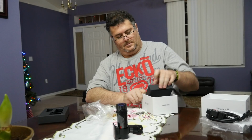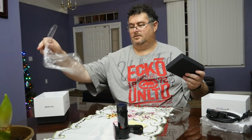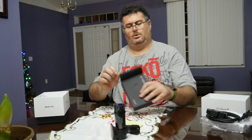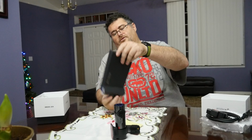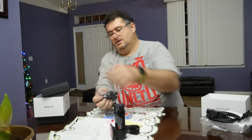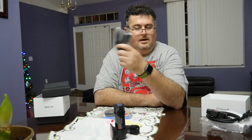And then another box, which is inside the box. I'm just organizing here. Hopefully you guys can hear me. I have a cold, so. And here's all the cables and instructions. Awesome. So this is our power cable. It's a cigarette lighter power cable.